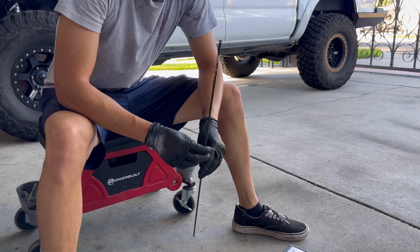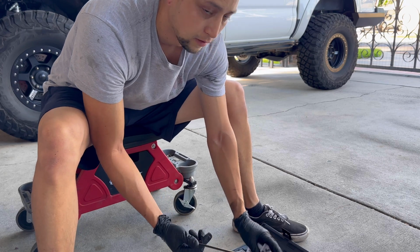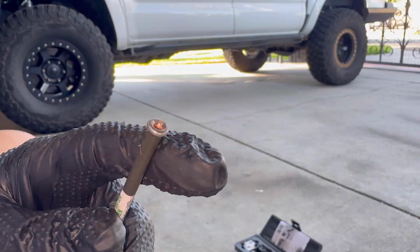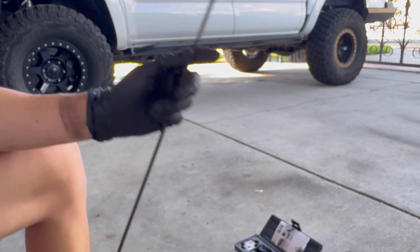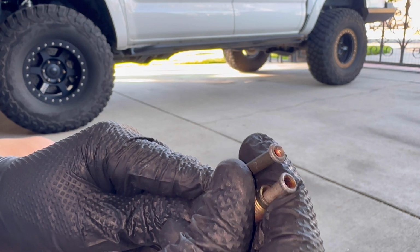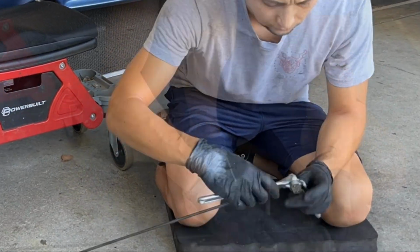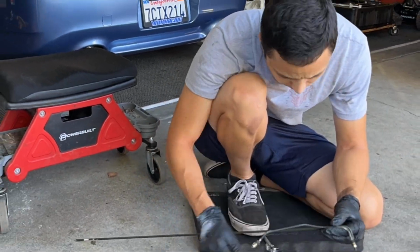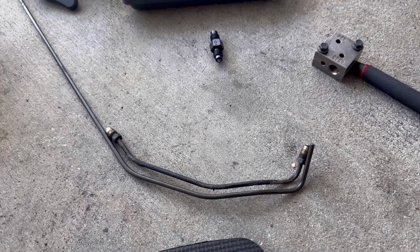I bought this for the Tacoma. I haven't used it yet, but it is a brake flare toolkit that has the correct flare for this FJ40. Right here, this is one that I made as a little practice run for the Tacoma, so I will be using it on the Land Cruiser. And there it is, very close as I can get it with the tools that I have. I just need to cut the ends, rob the fittings, flare the new line, and then we can continue moving forward.